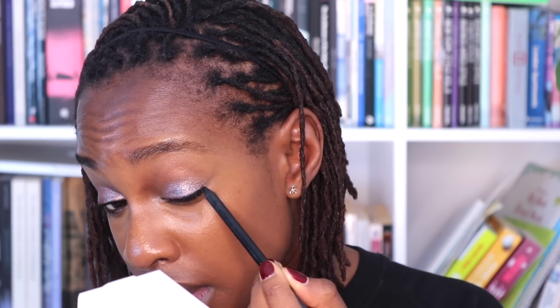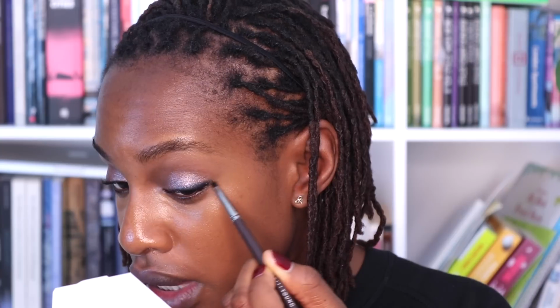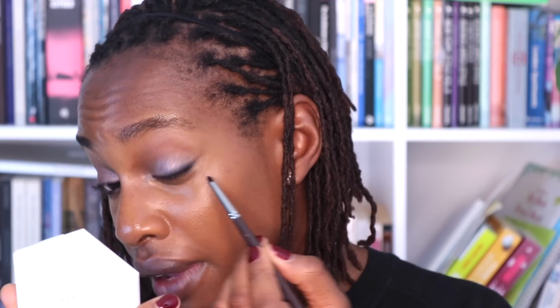Next I'm taking Feline Kohl Pencil, which is, I think, my favourite kohl. I know people complain because it's really quite a smudgy kohl pencil, and if you're looking for something that doesn't move and doesn't crease, this is not the pencil for you. But I love that about it. I love its fluid quality, and I love how easy it is to blend, and I love how black it is, and I love how it doesn't turn green. Because on some black people, black kohl pencils can turn blue or green when you start to smudge them out, and this one doesn't do that, so I really love it a lot.